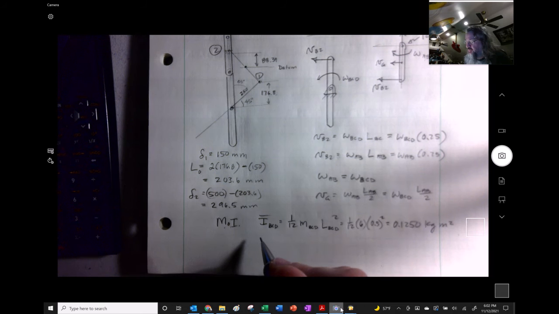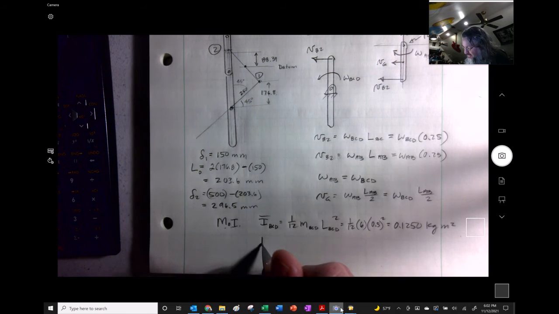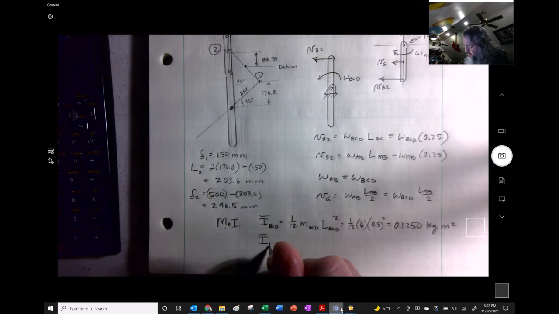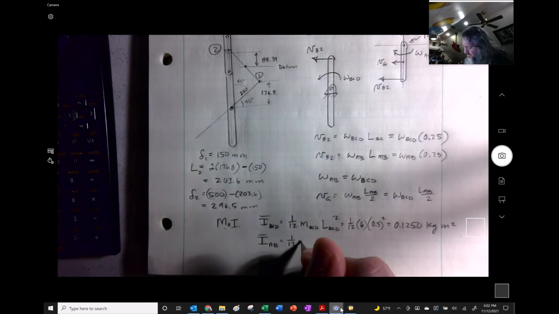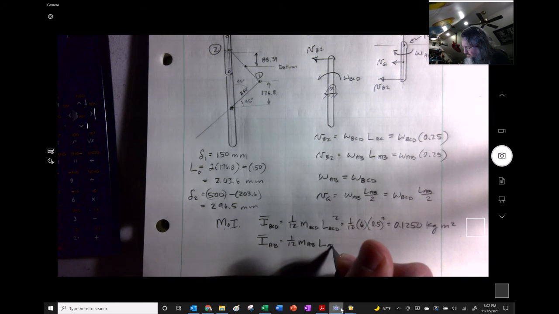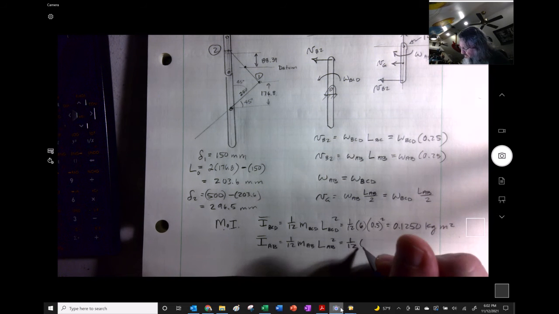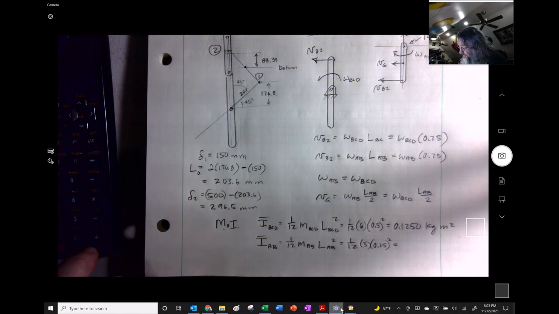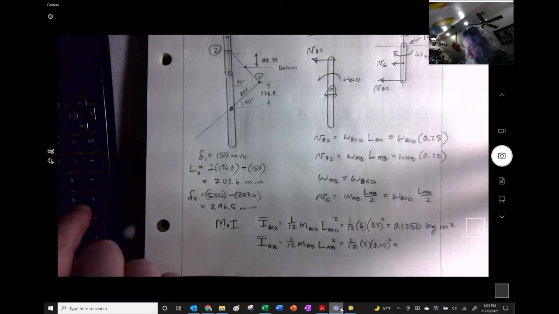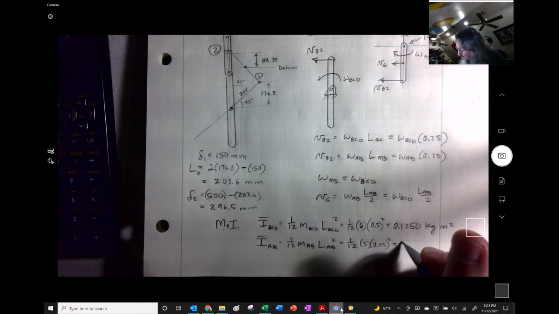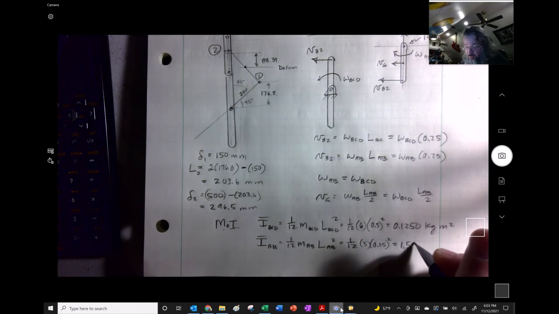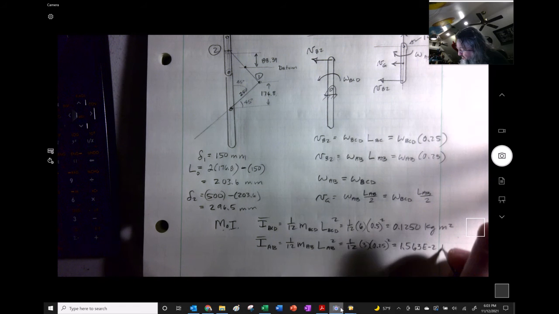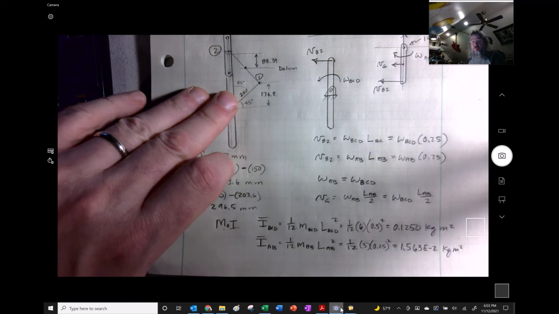And then really the moment of inertia of this other one should just be 1/2 that, I think. No, it's not going to be. Don't want to prejudge. It's 1/12 times mass AB times LAB squared. So it's not going to be 1/2 of it. It's going to be 0.25 squared times 3 times 12, considerably less. So I'm going to go with scientific notation here, E minus 2 kilogram meters squared. So we got a lot of the stuff out of the way. Let's go into our solution here.